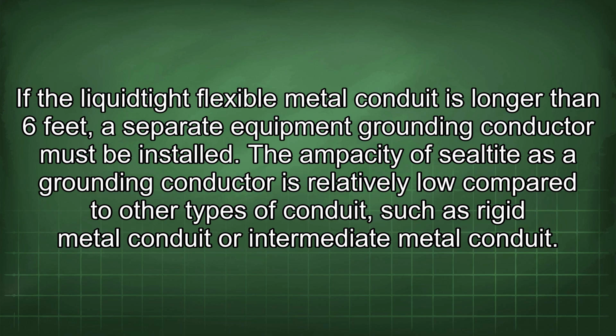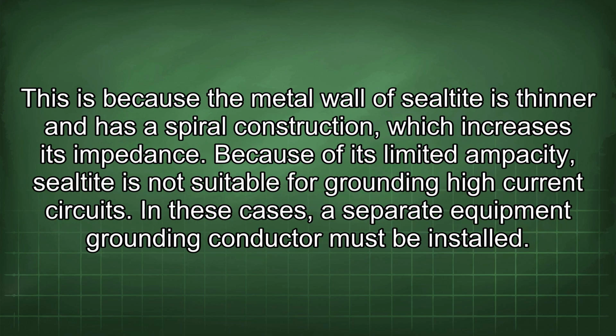The ampacity of liquid-tight as a grounding conductor is relatively low compared to other types of conduit, such as rigid metal conduit or intermediate metal conduit. This is because the metal wall of liquid-tight is thinner and has a spiral construction, which increases its impedance. Because of its limited ampacity, liquid-tight is not suitable for grounding high-current circuits. In these cases, a separate equipment grounding conductor must be installed.